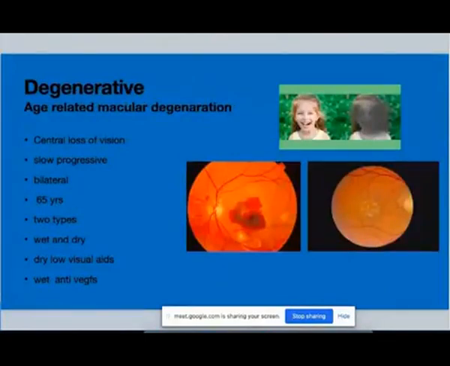Now, coming to the last condition, degenerative, age-related macular degeneration. You may have heard or read about this a lot. This is a very, very common disease in the Western world where the population lives beyond 90 and even 100 years. So if you go abroad, you will see all the people who are 85 plus, they wear dark goggles in the sun, and they're going to the ophthalmologist repeatedly. They're getting multivitamins, they're getting all the tests because this disease is very, very common there. And they want to preserve their central vision as long as possible.